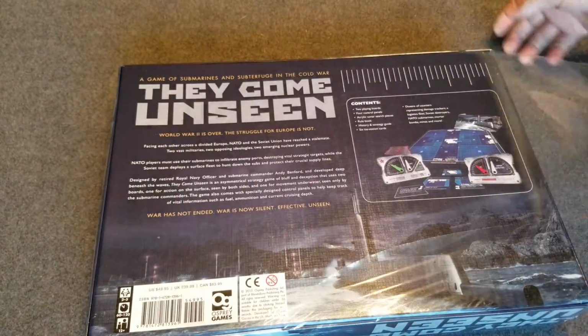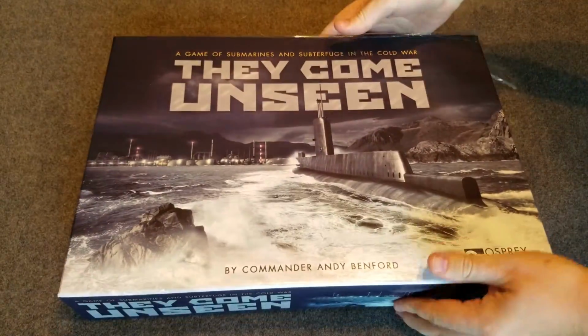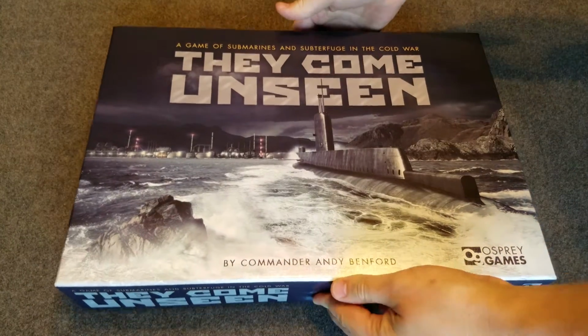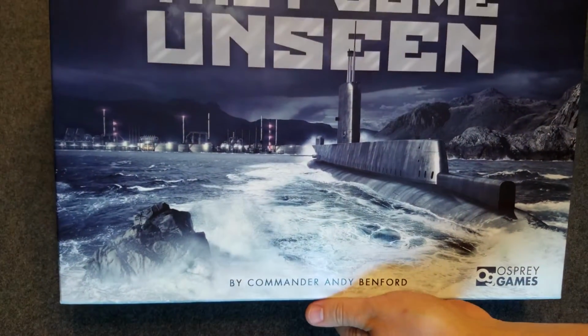It's a very big box. It's nice and heavy as well. So we're expecting big, thick components in it. Like the artwork on here. It's a little submarine outside of what looks like a base here.